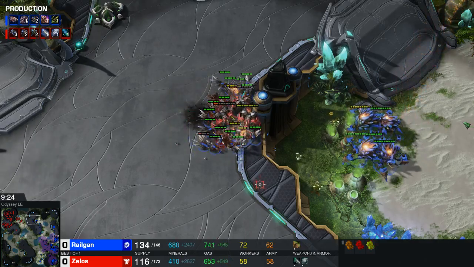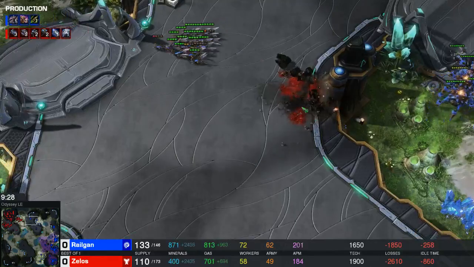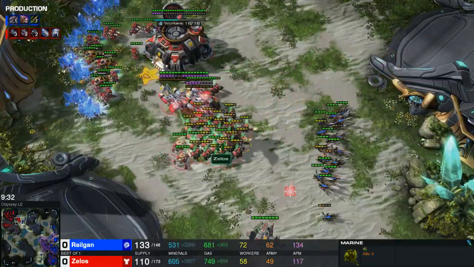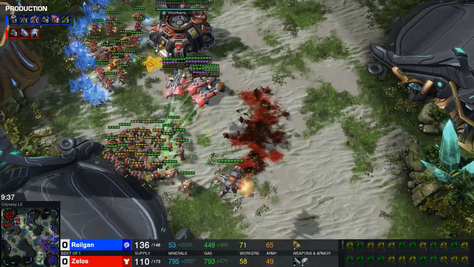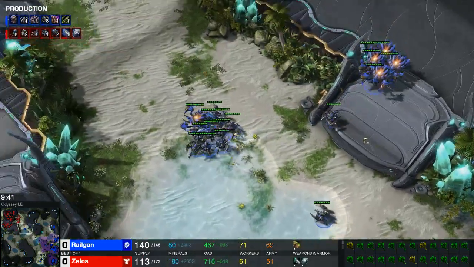Cyclones are going to just trade out for whatever they can. First of all, is actually killing a couple of Zerglings there as well. It seems like that is going to put an end to the mech side of the army for Zelos. Marine Stim, big Marine Stim forward. I guess expecting some more reinforcements behind this.